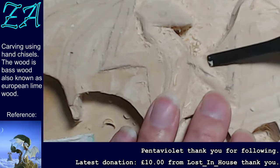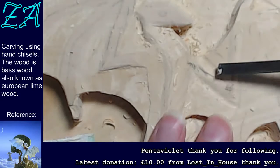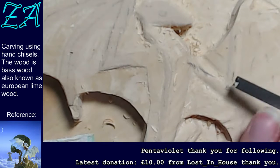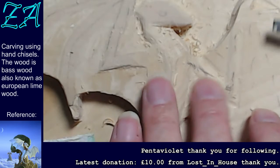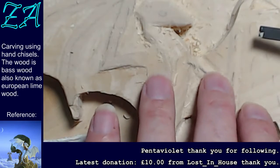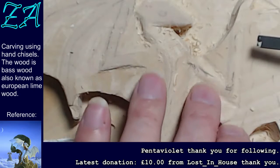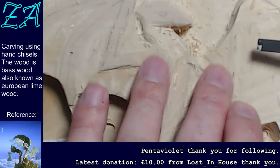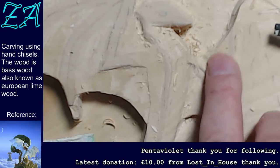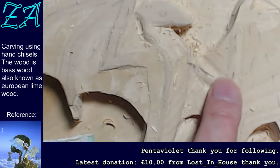Fortunately, you can't see it, but what I can see here is that a little bit of the wood I carved this way has now gone darker. It's actually gone dark and shiny, basically. Carving the wrong way roughs up the feathers. Want a better description? It's like rubbing a cat backwards. You've roughed up the grain, the feathers, the hair, however you want to describe it. And it tends to go white or lighter. If you do it in the right direction, it gets really smooth and shiny, which is a very good indication of which is the right way.